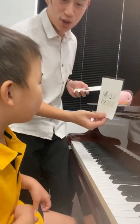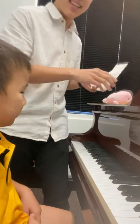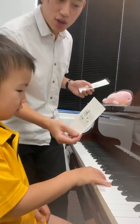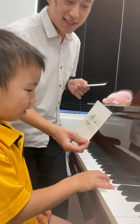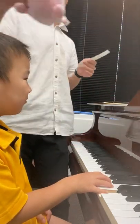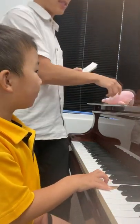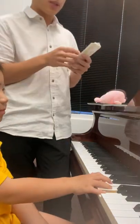So ready. What's this note? 3, 2, 2, 1. D. Yes. Play D for me. Quickly, okay? 3, 2, 1. Mistake. Ooh, hop on. So try again, ready? 3, 2, 1. F. Nope, this is actually a G. G, good. So it's harder, right, when it's fast.